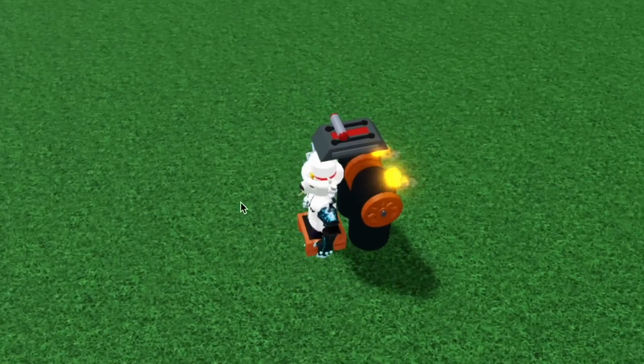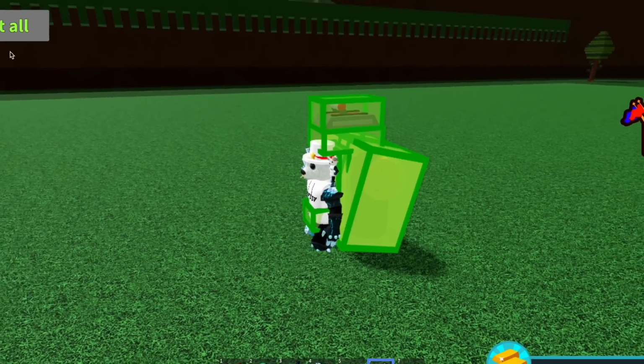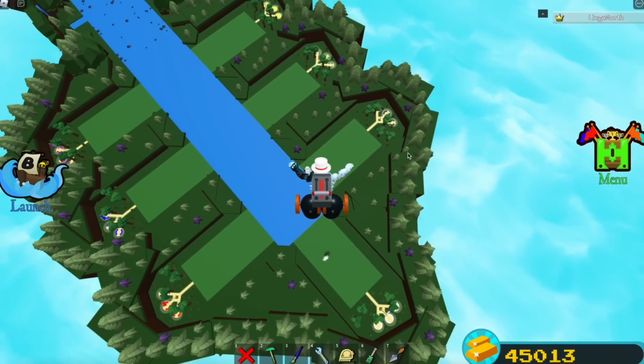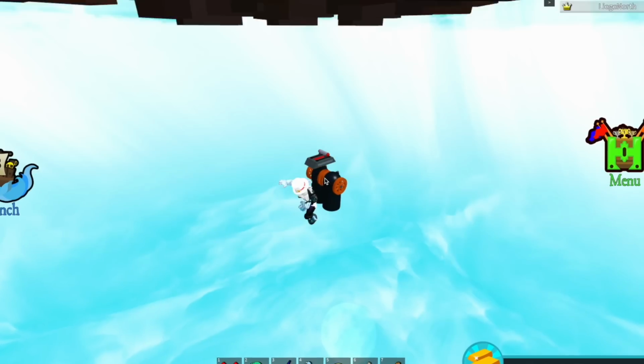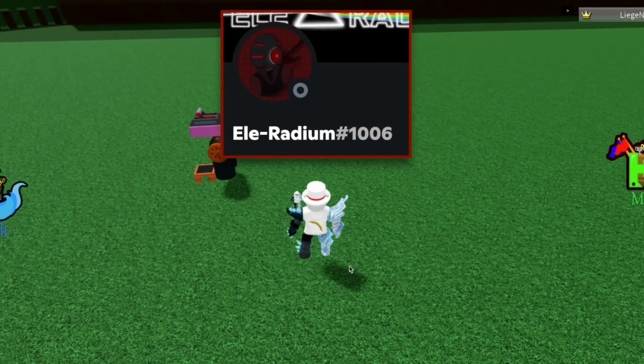When ready, sit in the seat, place the cake on the seat, make it invisible if you want, remove the seat, unanchor all, and when you want, press the switch, and you get launched up by the cannon jetpack. If you're falling to the void, you can press the switch and it'll launch you back up in the air. Thank you to Algorithm for helping make the prototype for this.